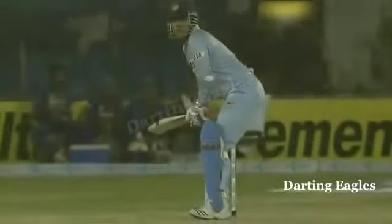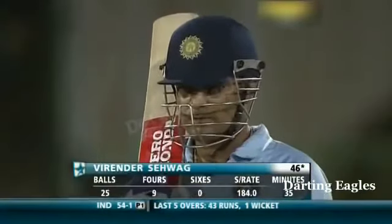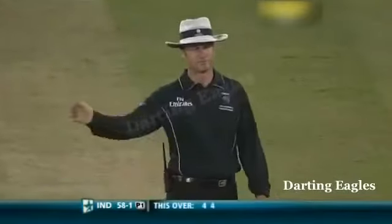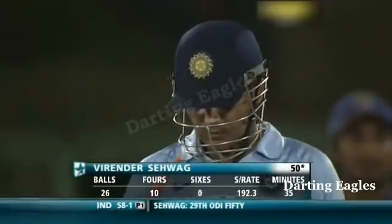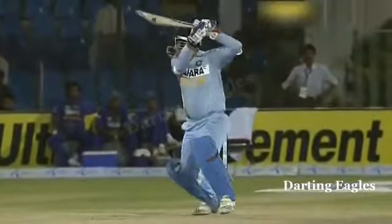Excellent footwork allowed him to place that ball away from the field — well placed, a shot to fine leg. Another one — what a shot! Great timing. And a great 50 from Sehwag under pressure, just 26 deliveries consumed to get there. His 29th ODI fifty, coming in very quick time — what an innings! This is the final and he has played some beautiful strokes — 10 boundaries in that innings of 50 so far. The previous one was on the on side, this one on the off side — waited and cracked to the boundary. Look at that timing.